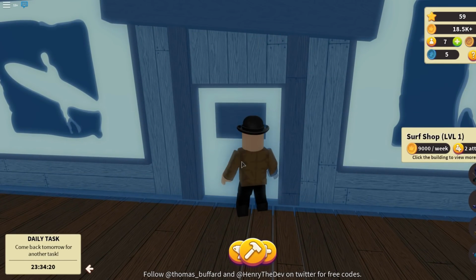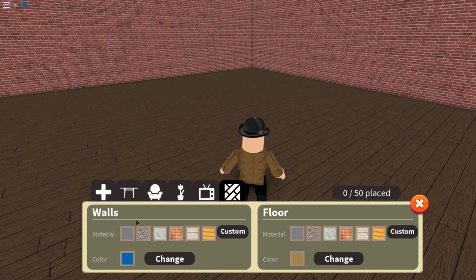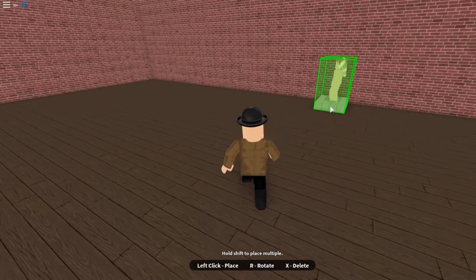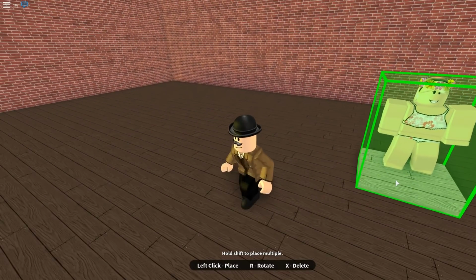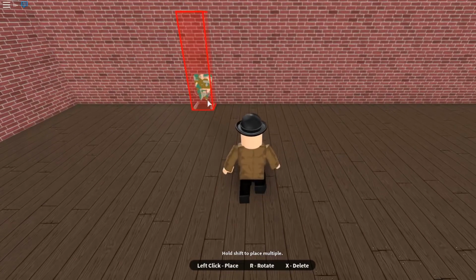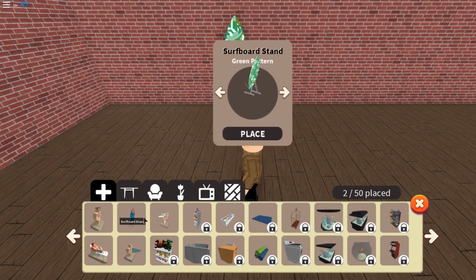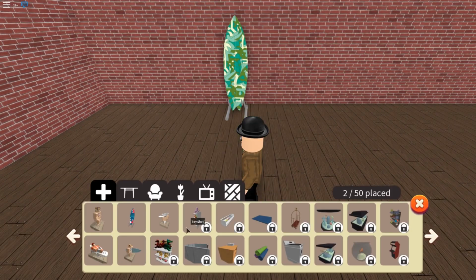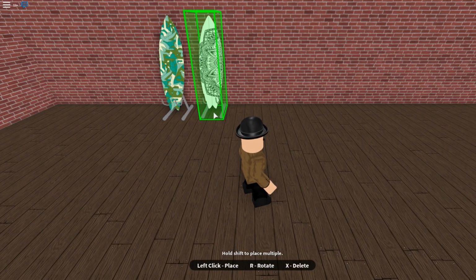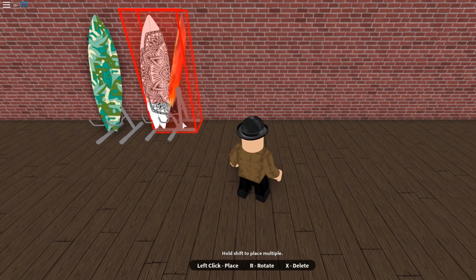It looks cool. I like it. Alright, I'd like to come into my shop, please. Right, surf's up, dude! Let's get this pie grooving. Okay, right, let's get some idle mannequins. Hello, idle mannequin, you will stand there. Surfboard stand, you will stand. I'm gonna put down some surfboards here. Let's put down two. Oh, wait, we can change it? Oh, yes. Groovy.